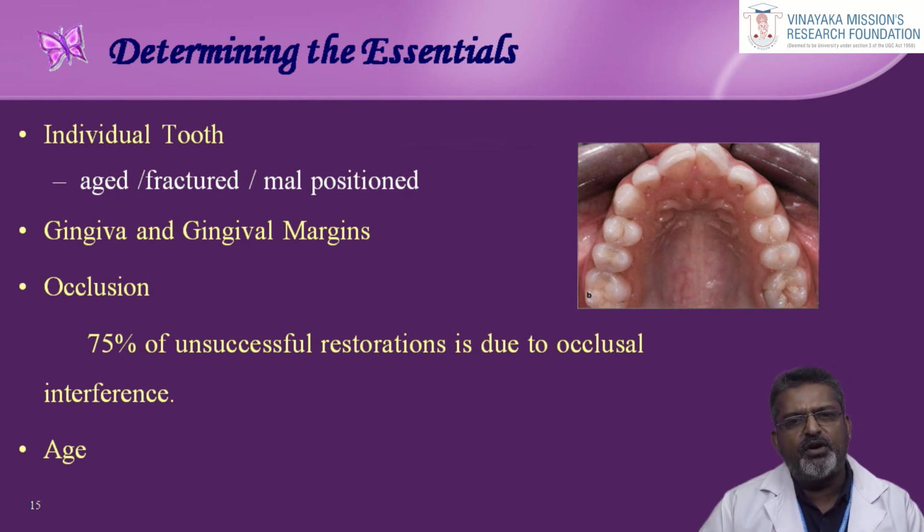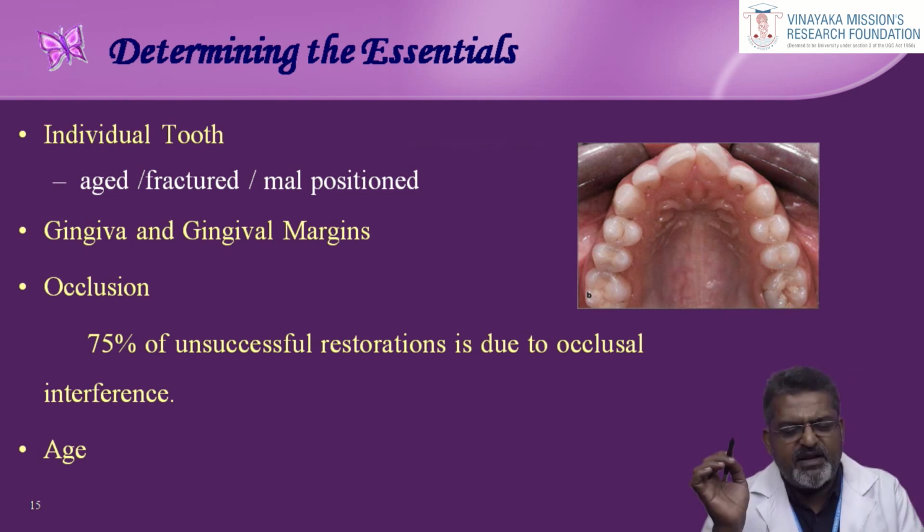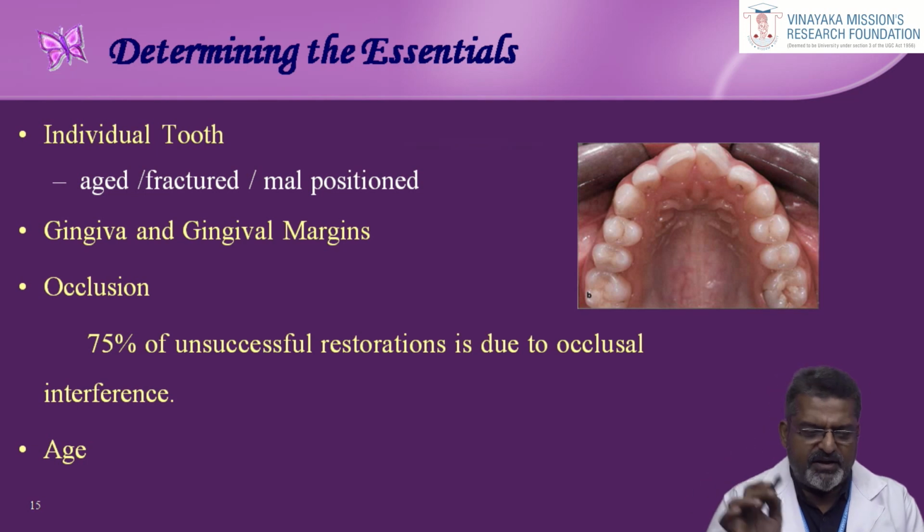If the patient is going to have a high smile line, then certain parameters have to be evaluated, how you are going to change the appearance. For this we have a lot of software which I will be talking about in the next few slides, how to mimic or what can be done with the gingiva and how the gingival margins can be adjusted. So you have to evaluate the gingiva and the gingival margin. And next is going to be the occlusion.